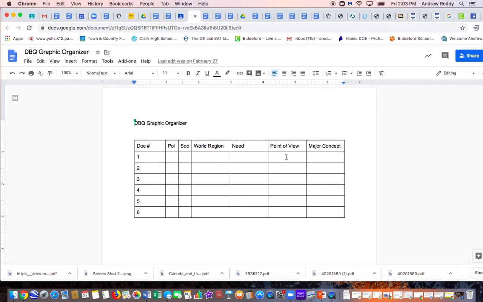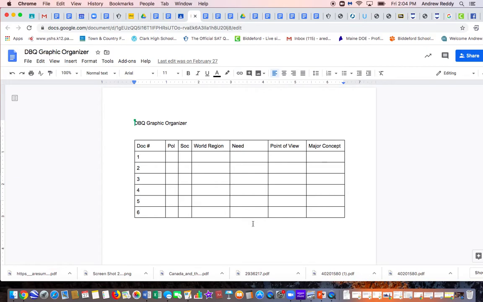The example in document 1 is that you have a British parliamentarian who is talking about the French Revolution, and he's putting up the French Revolution as if it is a negative thing and congratulating the English form of government and how the English are behaving themselves as opposed to the French. So the point of view that is missing is, what did French people think? What would be the French alternative to that English point of view? And you would do this for all 6 documents, thinking about the point of view and then the alternate point of view.